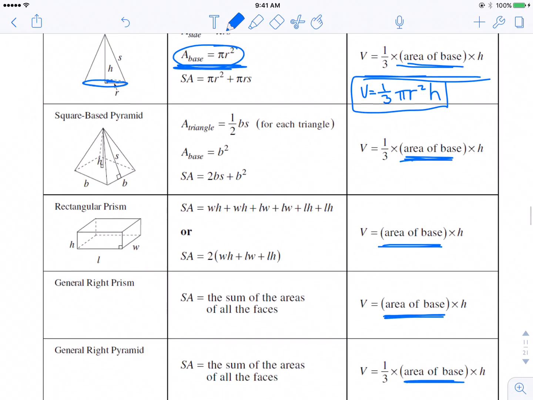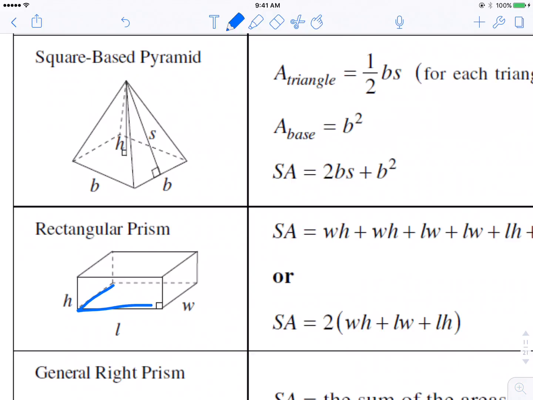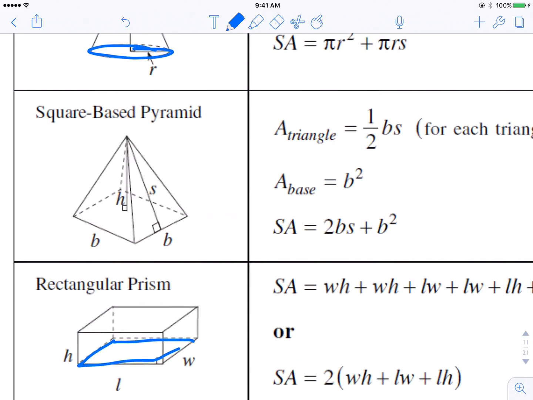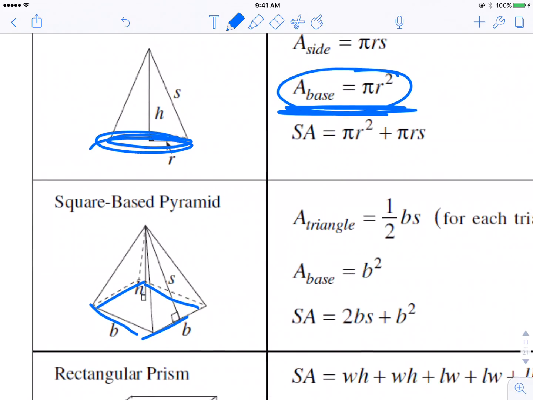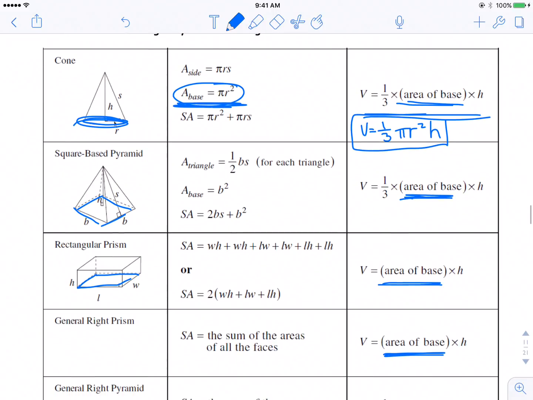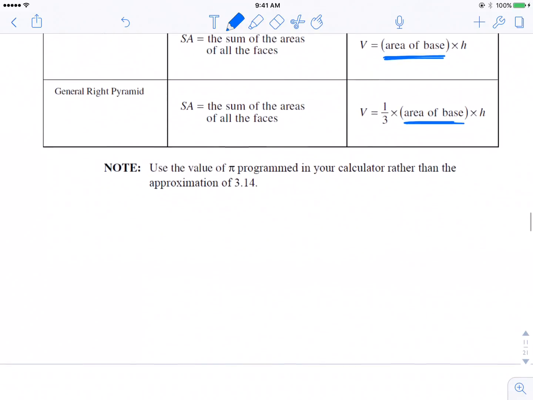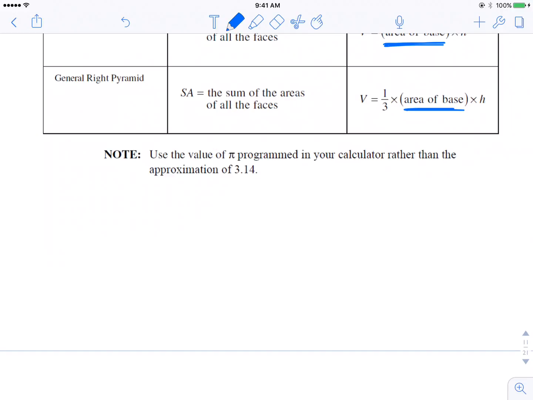That's just recognizing that if this base is a rectangle, then the area is length times width. If this base is a square, then the area is base squared. This is a circle, so it's going to be pi r squared. Really, sections 1.5, 1.6, 1.7 are all just playing with the formulas and getting some practice with them. Now, remember one thing for this course: we don't have a provincial exam anymore, so there's a little bit of leniency from me when doing this. Not a lot, but some.